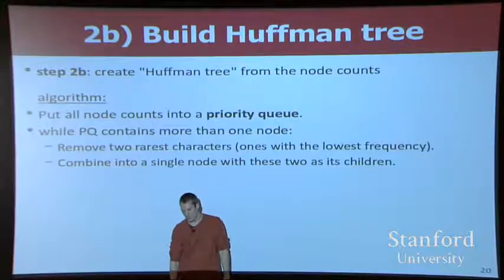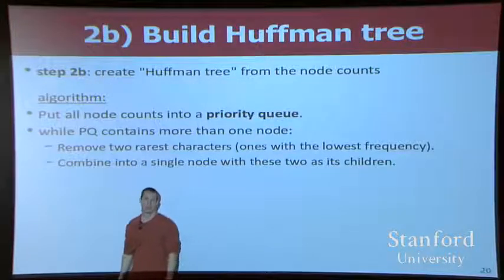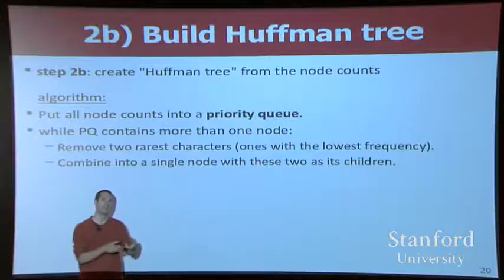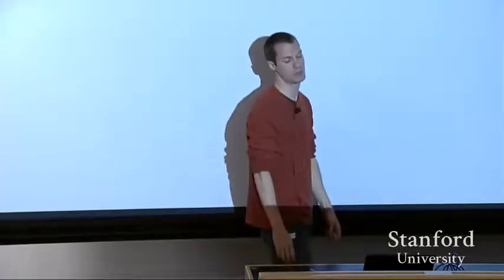Now, we use this funny algorithm over that priority queue where we repeatedly pull out 2 nodes from it. Since it's a priority queue, that means pulling out the 2 nodes that have the smallest count of occurrences, right? Pull them out, and then put them back together as a binary tree, and then put the binary tree back into the priority queue. Let me show you. The pictures make it easier.